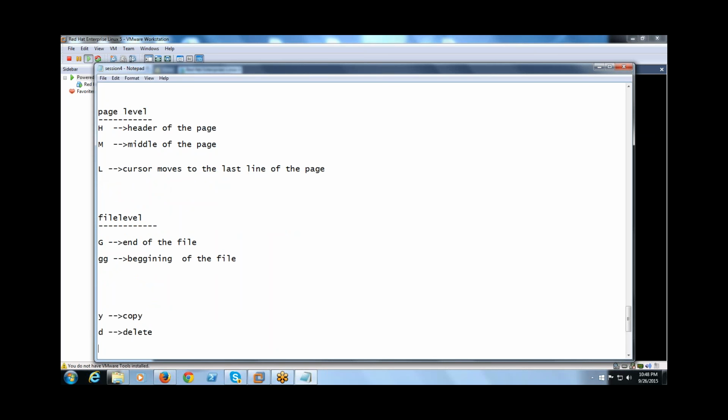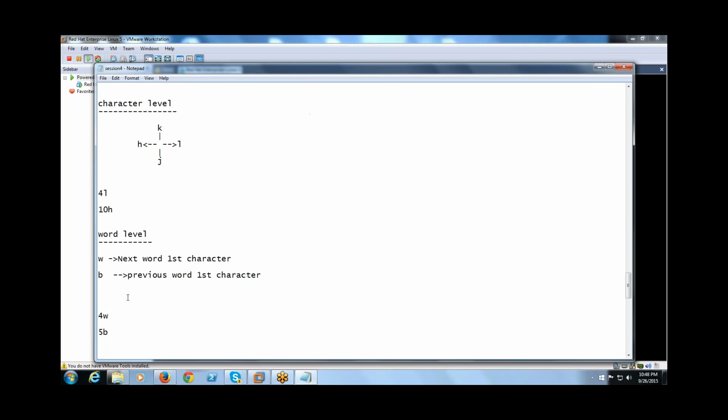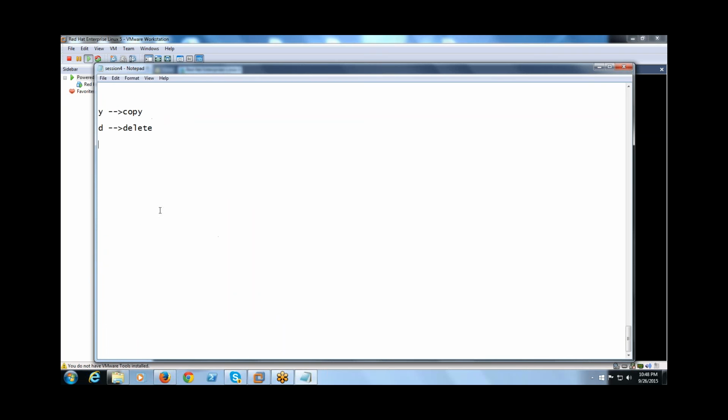Now tell me how to go right side one word. Right side one అంటే small అండి. Small w. Sorry, small w. Yeah. So small w we used ikkada. Next word first character. So ఇప్పుడు YW ఇచ్చామనుకోండి ఒక వర్డ్ కాపీ అయిపోతుంది.